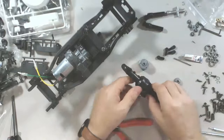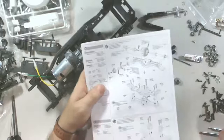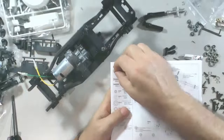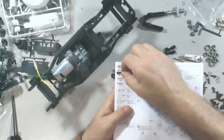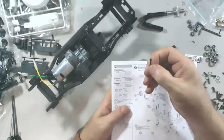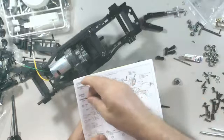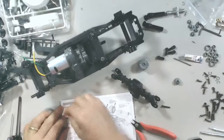One thing I like doing sometimes is you grab the drawing. If you're not sure how long or how big the screws are, that's what Tamiya is great for. They put the drawing for the screw on the side, and if you take your screw and put it right on top of it, it matches the exact size of that screw. So this is how you can tell if you have the right screw or the right size. That's why I like the printout, because it works way better. So I need four of the little tiny ones, and these are the ones here. I'll just put the screw on top of it, and yes, that's pretty much the same. So I need four of those little tiny ones.